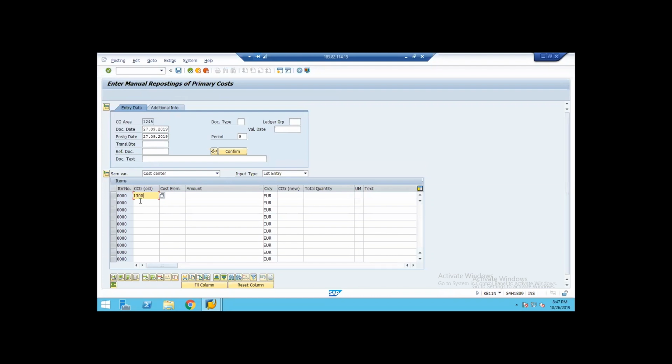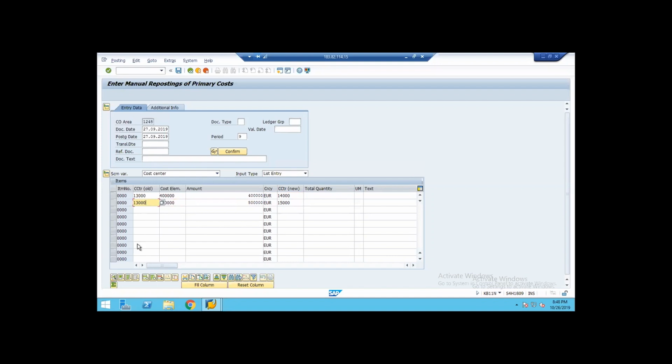Old cost center is 13,000 and the cost element is 4 lakhs, and out of 10 lakhs, I want 4 lakhs to be adjusted to 14,000 cost center and 15,000 cost center. I will say 5 lakhs. Or even if I say more than that, I'm just showing you now.